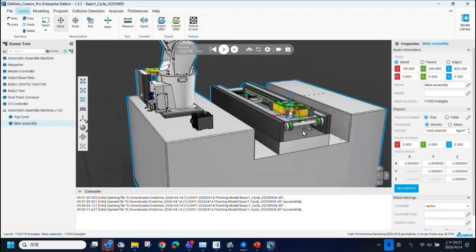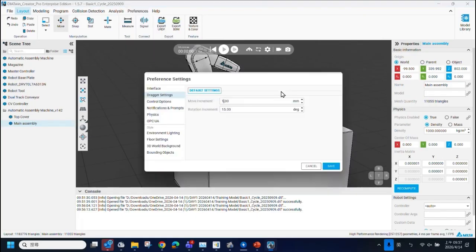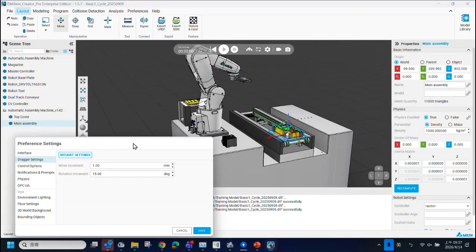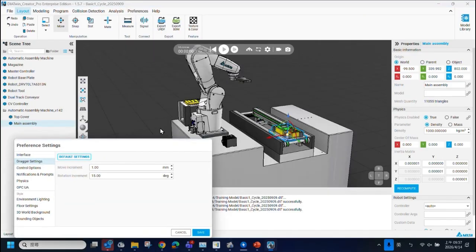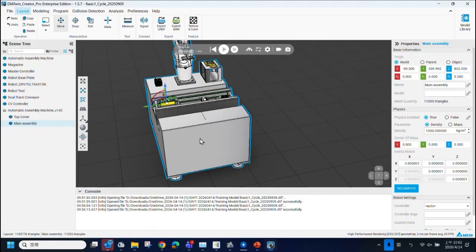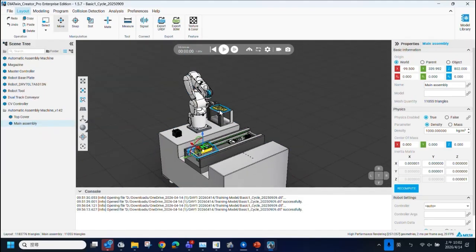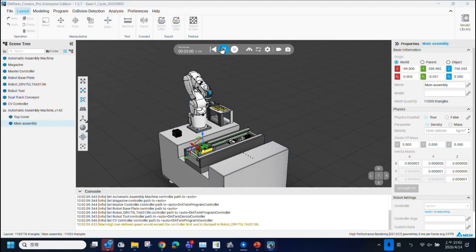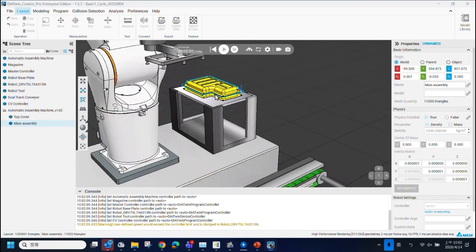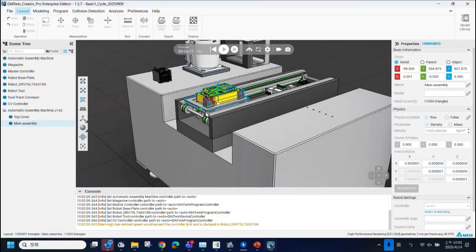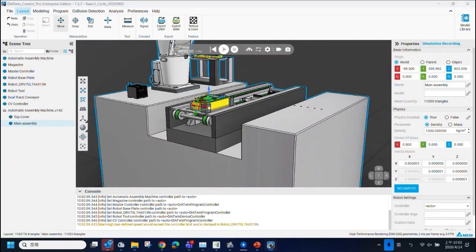Okay, and the small tip is you can use our preference settings. Here's the dragger settings to control the increment. I think someone has already started the simulation, so you can see there will be some problem. Because in this project we already generate the product and top cover itself. So actually you don't need to combine it at the right place, because when you just generate it, it will be 2 covers and 2 bases. So there will be some problem.